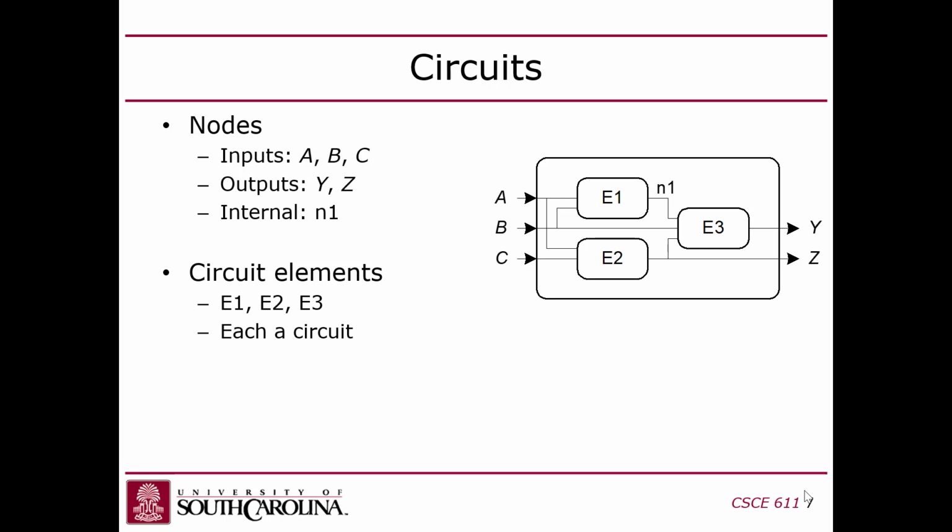So for instance, A is an input that comes in and it kind of tees off. This is a fan out. A connects to E1 and then it splits and also connects to E2. So both of these connections, the E1 and E2, come from A. And then B also splits off, connects to E1 and E3, right? And then E2 has an output that's connected to output Z, but then that output also splits off and is used as an input to E3. You guys all see that?